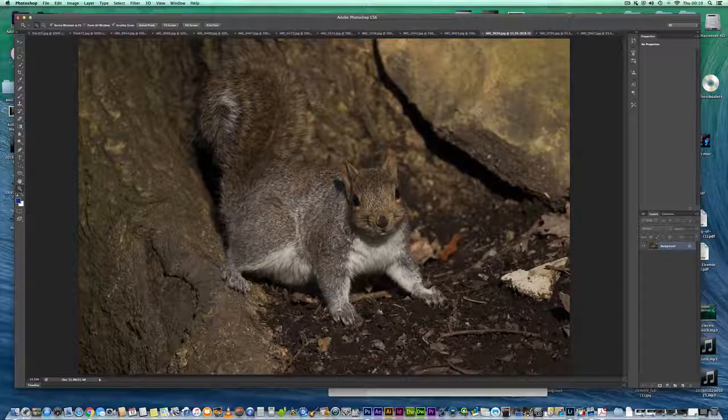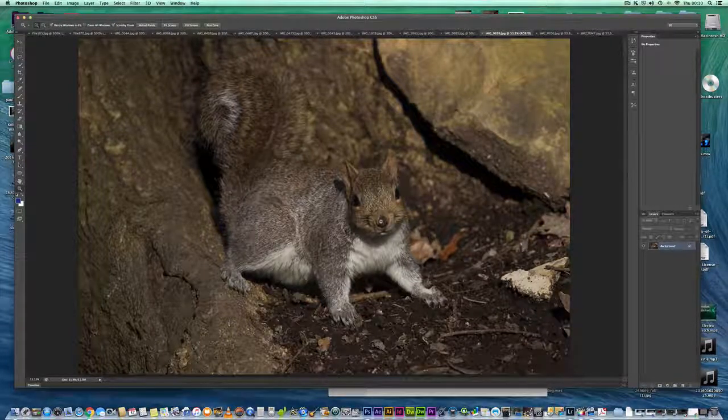Okay, this is the point where I managed to get a nice squirrel picture. It's not easy to get close to wildlife with a lens that's only 400mm. Now, keep in mind with the 7D there will be a crop factor on there, making it 640mm. So let's just have a look at this image in more detail.